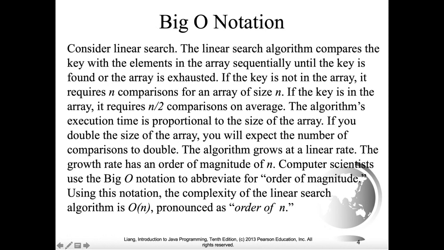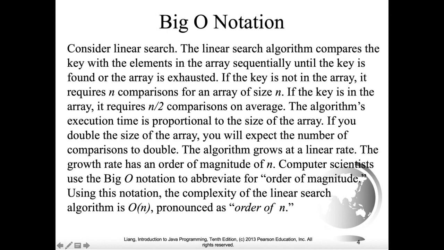And that means what? When we're talking about the order of magnitude of this being n, that means the growth rate of this algorithm is n. And that means that if you double the size of this array, you have to expect that the number of comparisons is also going to be doubled. And that's not a bad thing, right? At least we know this is going to act linearly, and it depends on the number of elements in the list.